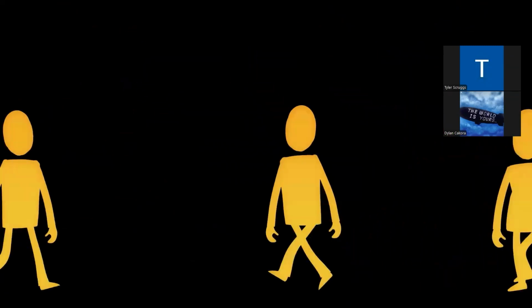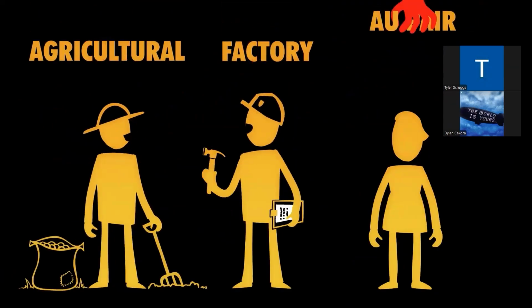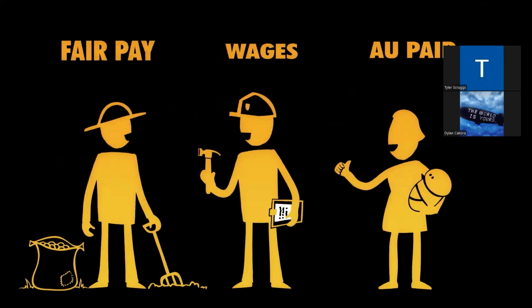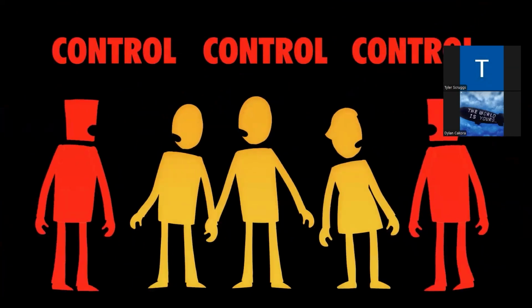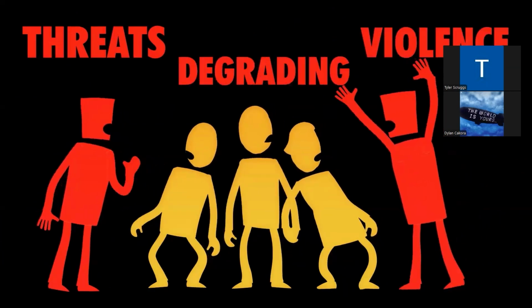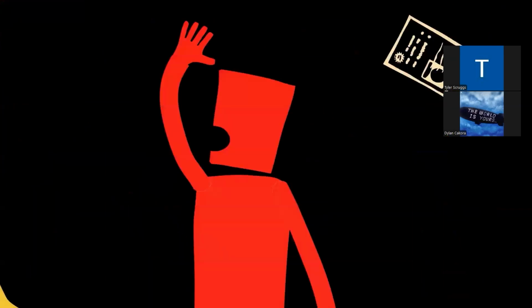The means. Deception is an important part of the process of trafficking. A person may be told that they are going to work abroad, for example, in agricultural work, in a factory, or as an au pair. Very often, the victim believes that they will receive a fair remuneration for their work. Traffickers establish control over their victims. Victims are often subjected to threats, physical and sexual violence, and degrading treatment. Many have their identification documents taken away to prevent them from leaving the country.